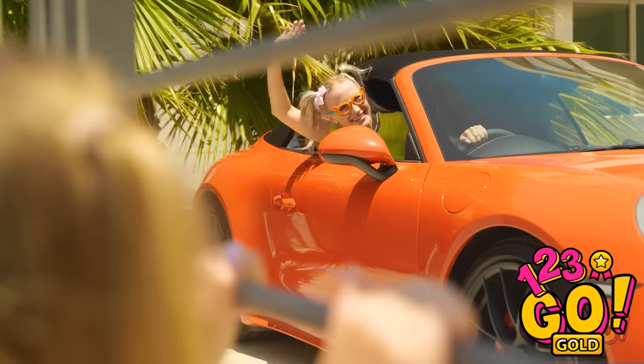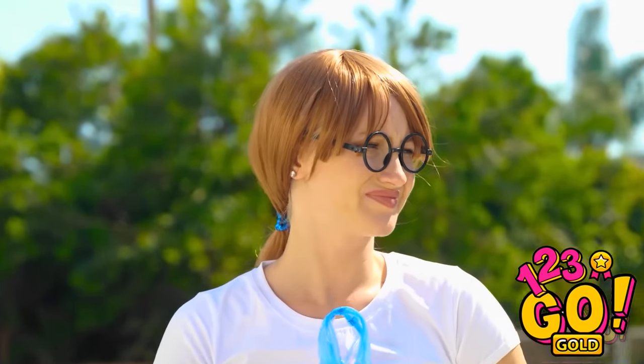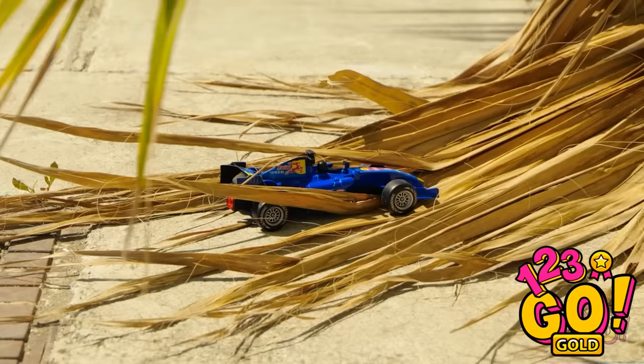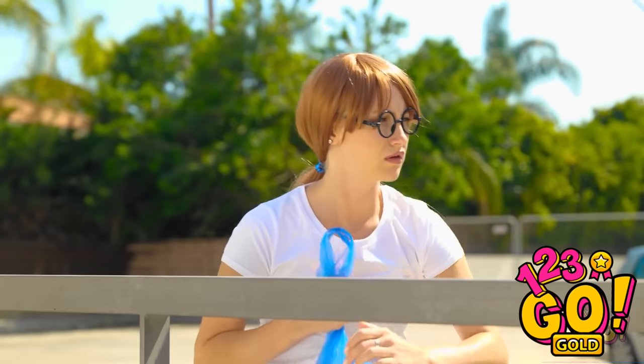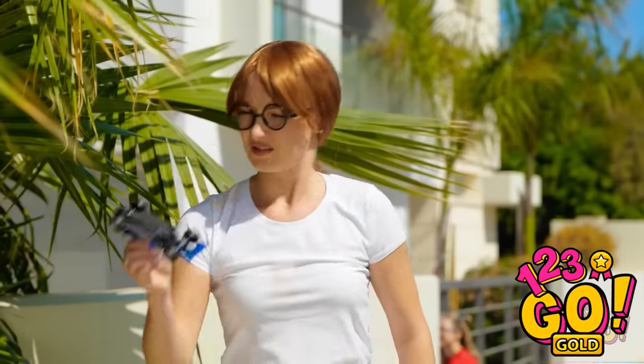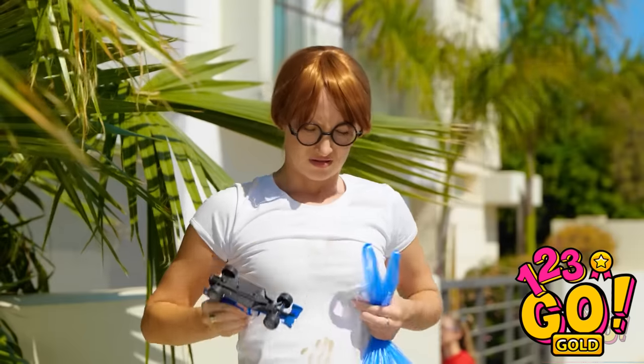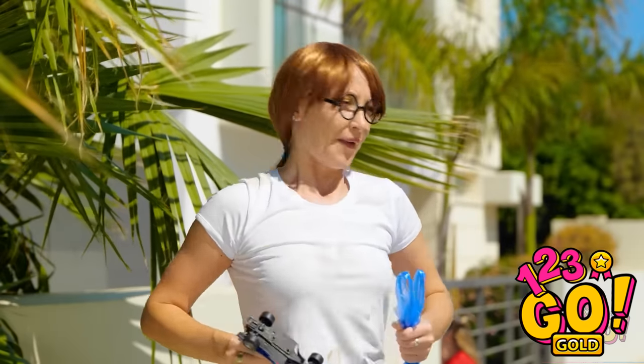Oh, okay. I get it. That's one fancy car! I wish I had a car like that. If only there was something I could do. Huh? What's that? Is that a toy car? This must be my lucky day! I can give this to Annie! But she needs to drive it somewhere. I know what to do!